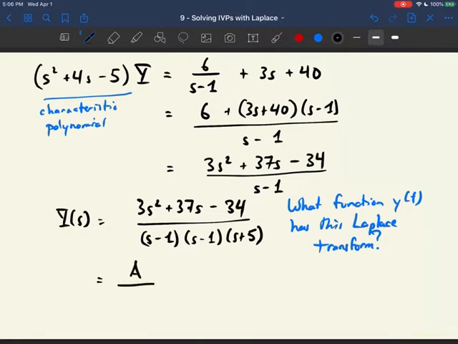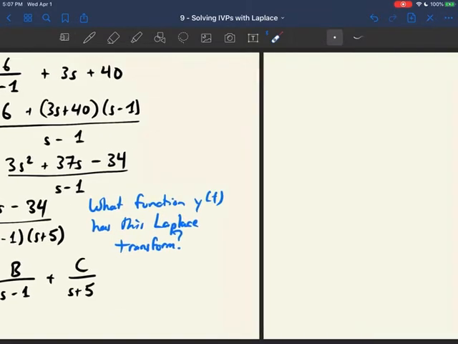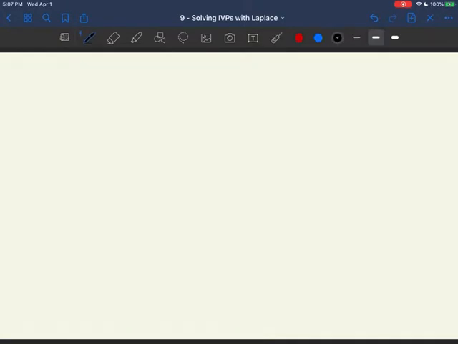So we're going to try to simplify the right-hand side here using the method of partial fractions. We can rewrite this. Since this is a double linear term here, s minus 1, we need an A over s minus 1 squared plus B over s minus 1 plus C over s plus 5. All right, and we're going to put that together and try to figure out what A, B, and C are, and then hopefully we will have an easier time finding the inverse Laplace transforms than this huge thing that we started with. All right, so let's go with that.